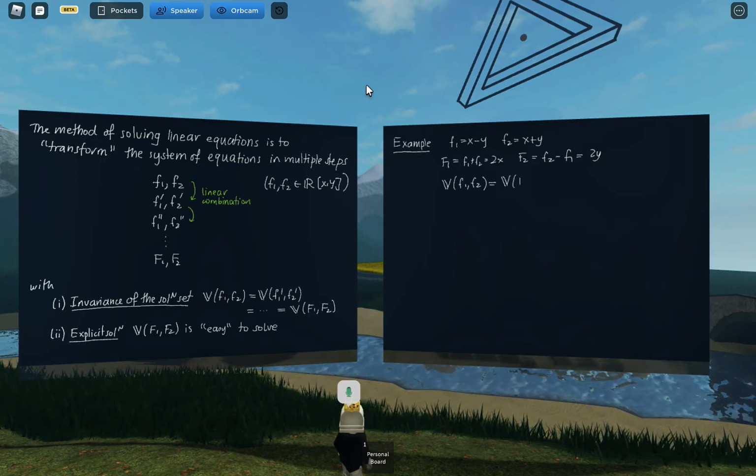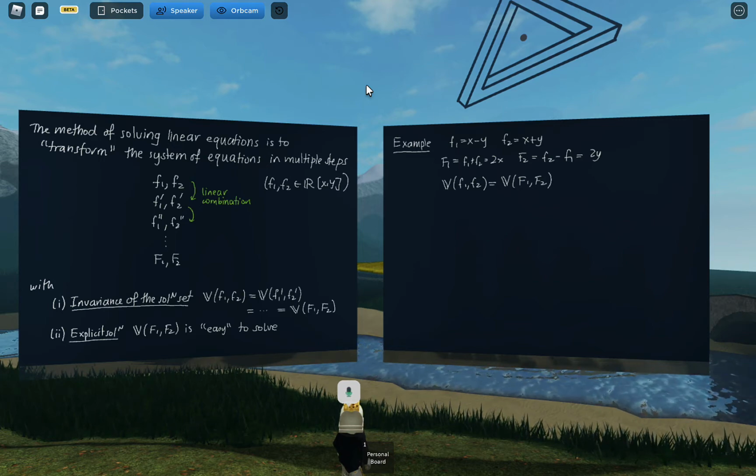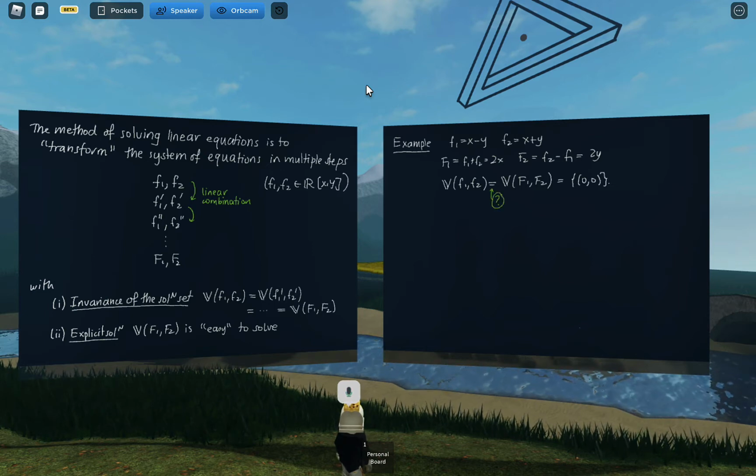Why were these solution sets the same? I actually didn't argue for that, right? We could see it because we already knew the answer. We knew that in both cases the answer was 0, 0, but how did we know this was true? In some sense we kind of cheated, right? We could see obviously the 0 set of F1, F2 was 0, just to be clear, right? So if on a pair this vanishes, that means the first coordinate has to be 0, and if that vanishes, the second has to be 0, so that's the only joint solution of both F1, F2. But what is a reason for this equality that is sort of a more general observation?